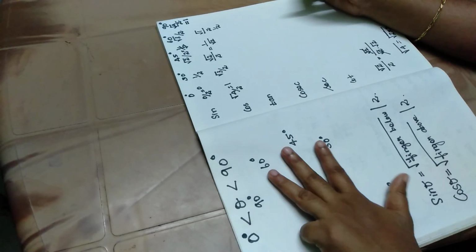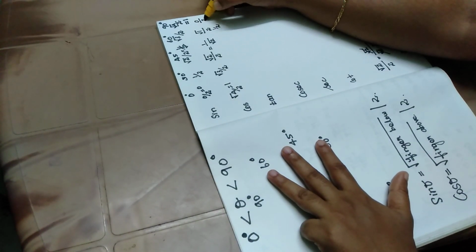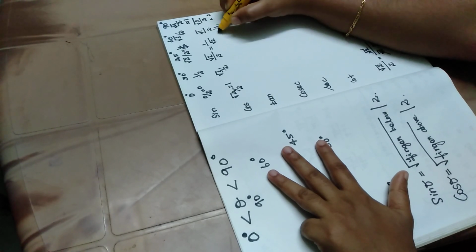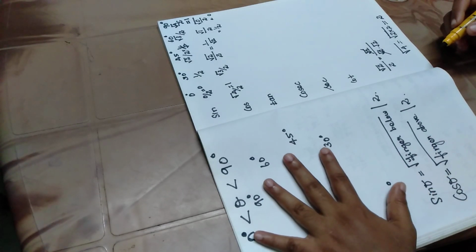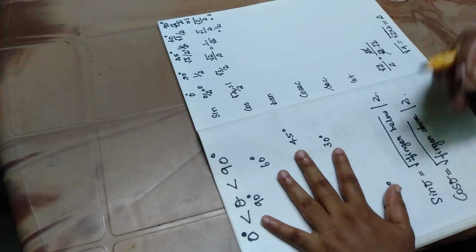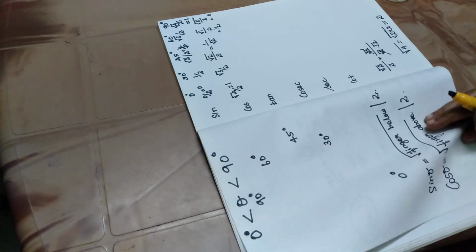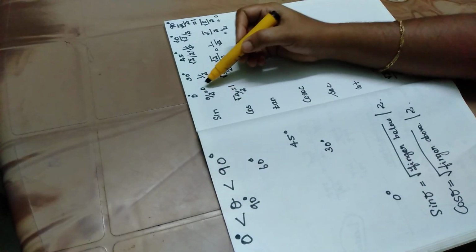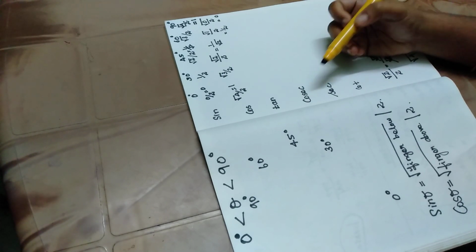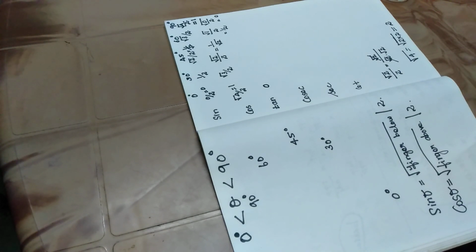Now finally 90 degree. Above how many fingers are there? Nothing is there. That is 0 divided by 2, square root of which is equal to 0. So if you know these 2, the remaining would be easy, since we have the formulas, isn't it? Tan means sin divided by cos. So sin divided by cos, 0 divided by 1. 0 divided by 1 means 0.